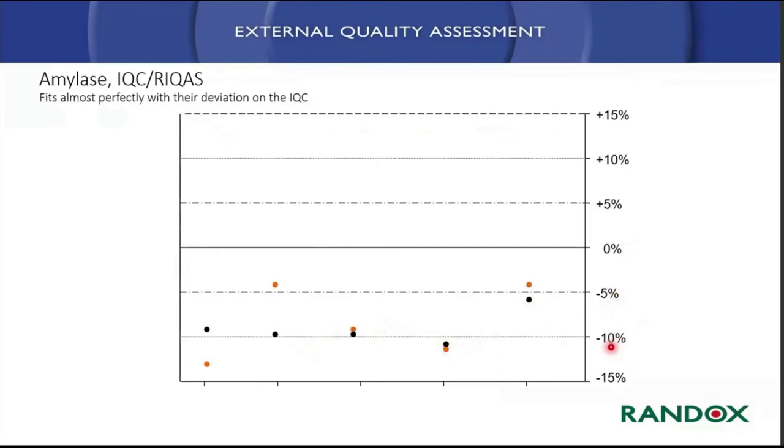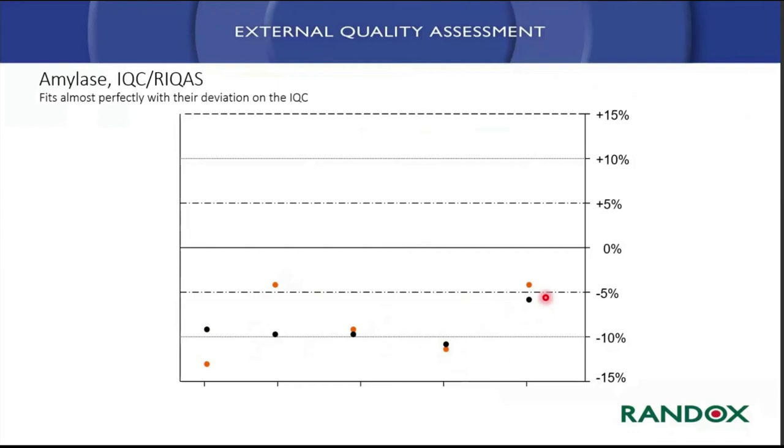And when we match the two up, obviously there were other internal QC points in between these measurements, but we did a comparison along the timelines that they ran their external quality assessment samples. As we can see, for the majority of the samples, they matched up very well. Obviously, there will be some random variation between the measurements at the time, but in a lot of cases the results were very similar.